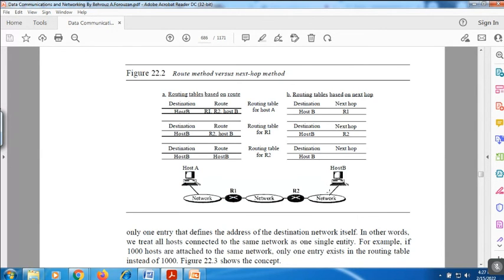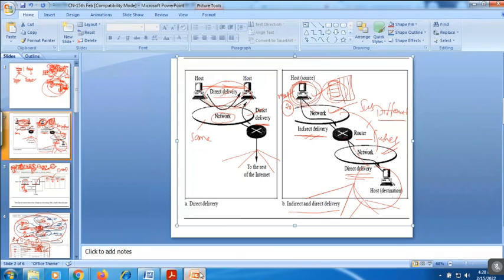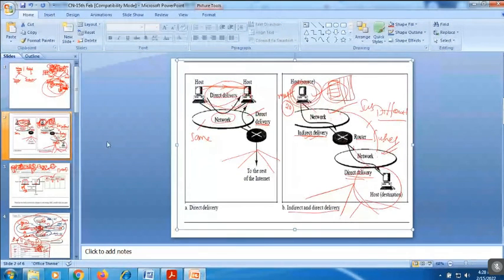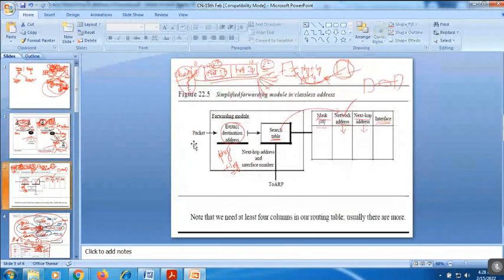There is no next hop, directly the data is going to be transferred to the host B device. So based on the hop address and the next hop address, we are going to create one table there. Okay, so this is about the importance of the forwarding module routing table. We are going to provide it at each and every host as well as at each and every router.